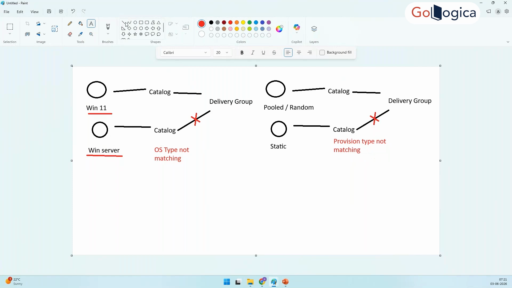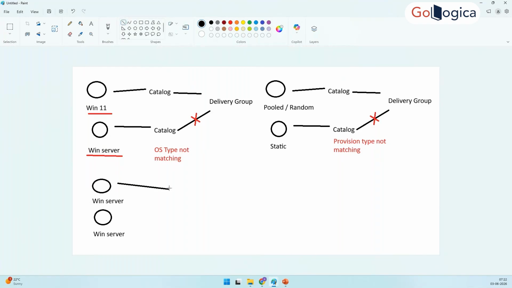If in case you have one image, and another image, say Windows Server, maybe some different version, and this is also Windows Server, and you have created a separate catalog, and here also you have created a catalog.